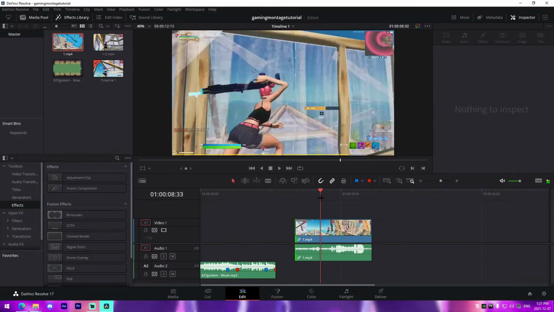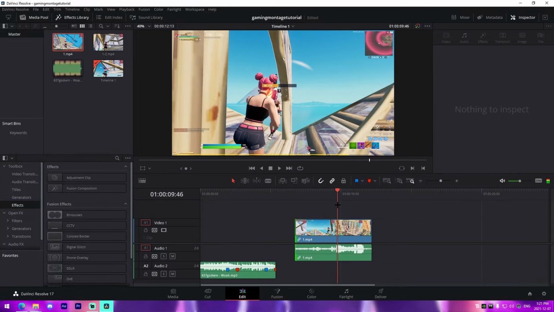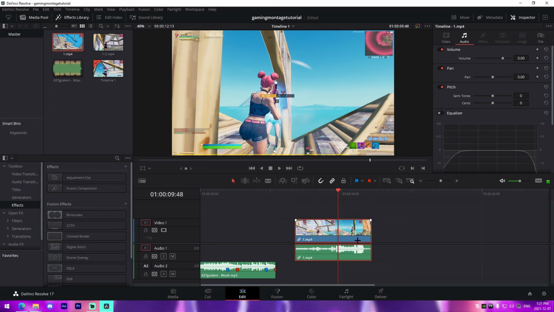Like I said, I'm using Fortnite clips, so I'm going to add a marker here. We're going to make sure it's a blue marker, because in Fortnite we're going to be adding a kill to where we get the kill. If it was in COD, it would be where you get the hit marker. In Apex, I'm not too sure how that works, but for other games, you just add it to whenever the thing that you are showing off in the clip actually happens.